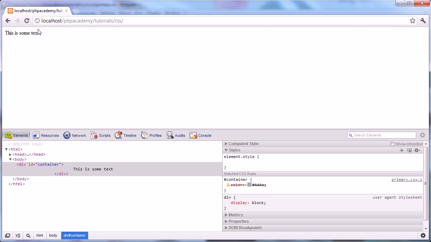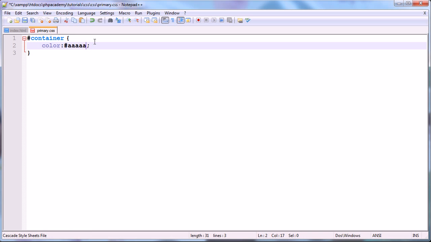AAA. It will render it as 3 of these. So it tends to give you what it prefers through this element inspector, so don't be too thrown off by that. But as you can see, as I'm hovering over it, it shows what we've actually specified in our style sheet. Okay, so anyway, that's hex-based colors.